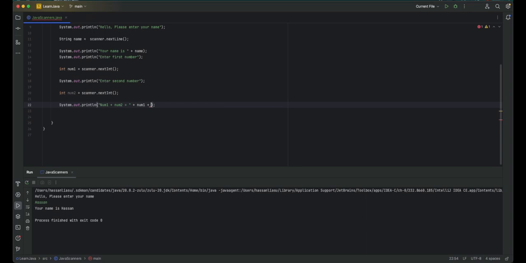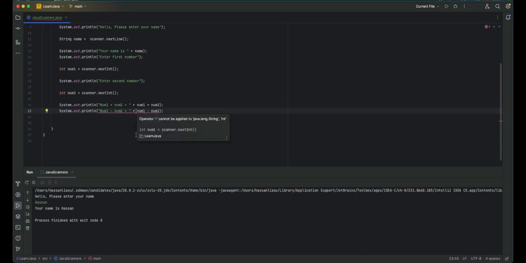We could also say num1 minus num2, which should give us number one minus number two. Let me put it in brackets, number one and then number two.